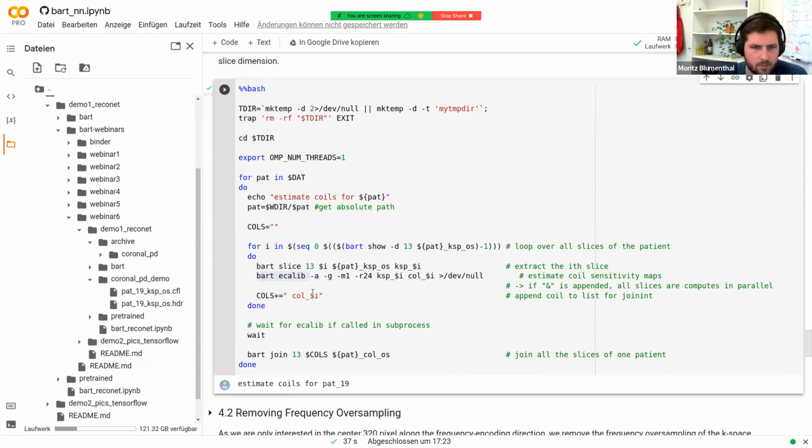Another nice thing here is you can see the -A option, which automatically chooses the thresholds for ESPIRiT. ESPIRiT has two parameters you have to hand pick, and this -A will pick them for you in an auto-calibrated mode.